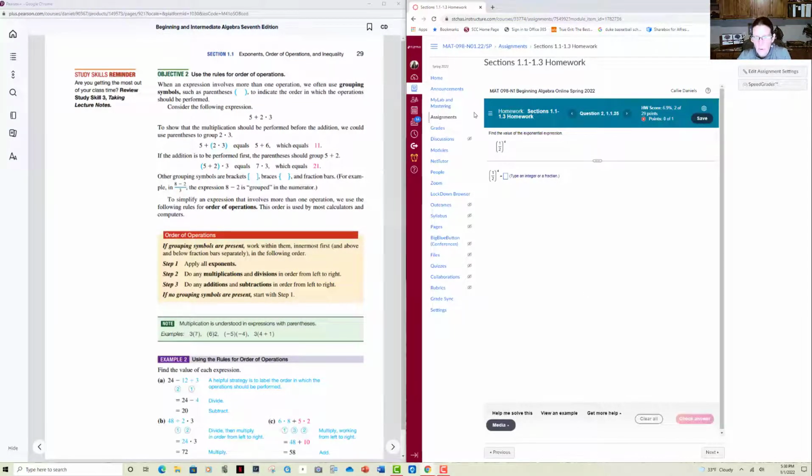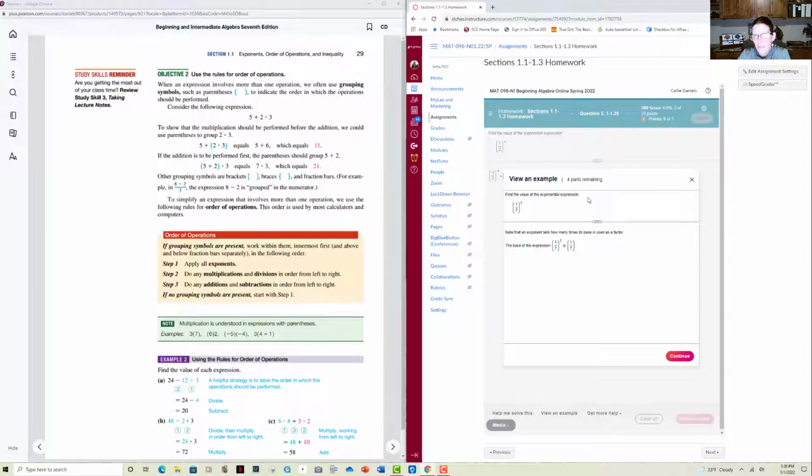If you need some help with this question, you can use the tab at the bottom, Help Me Solve This. That's going to walk you through the solution to this problem and then give you a different one. Many students like to view an example, which is going to show you a similar problem like 1/7 squared, and it's going to show you how to work that problem, okay?